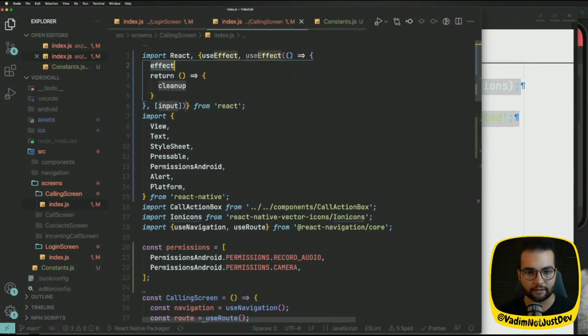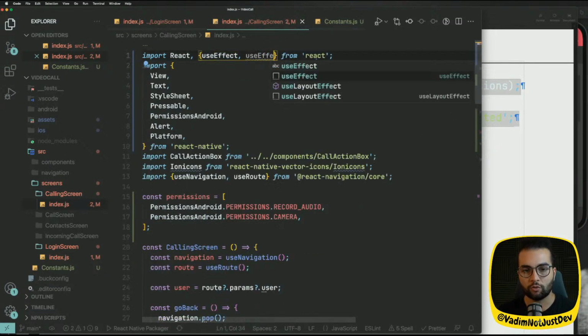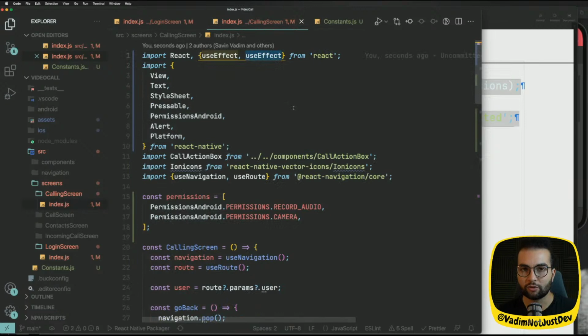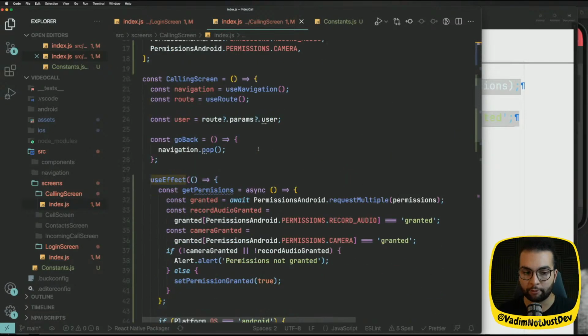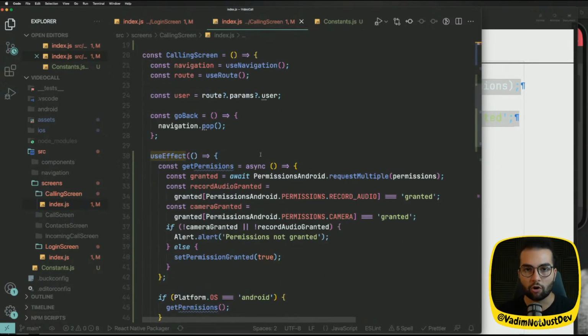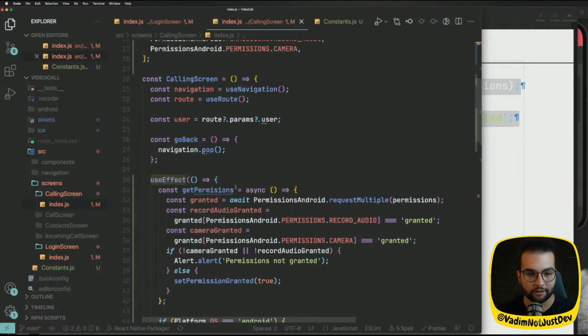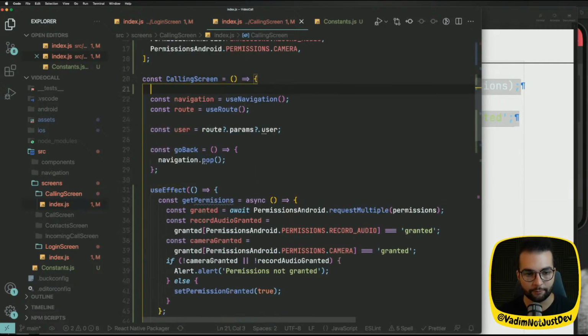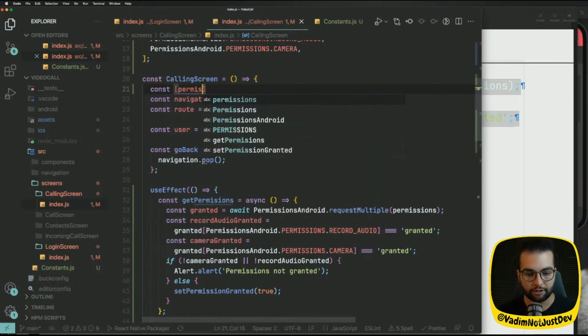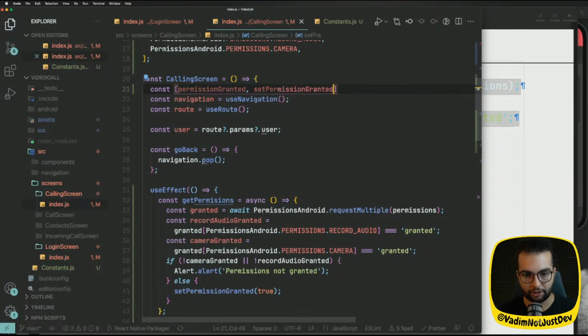Because we don't want to try to do something without having permission, like, I don't know, starting a call without permission will throw an error. That's why we need to keep in state const permissionGranted and setPermissionGranted.